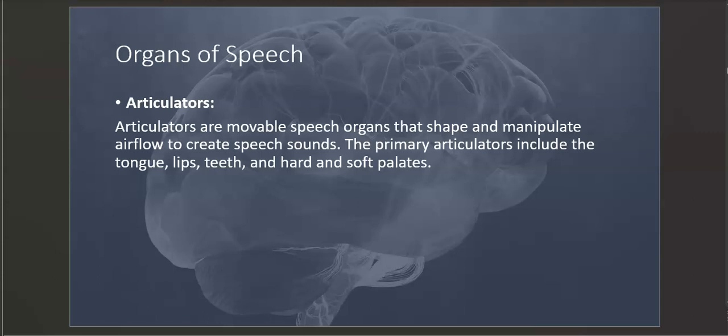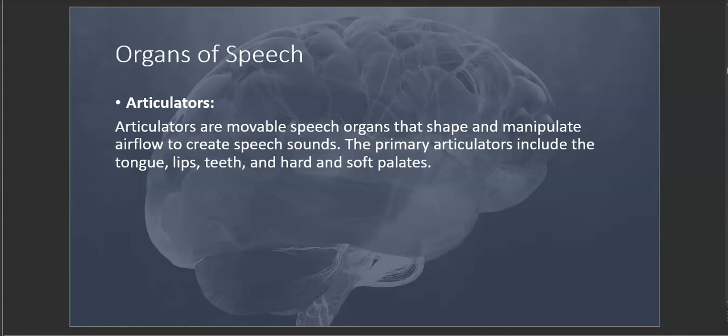When you look at your teeth too, when you say words like R, you notice that there's some teeth movement. So the teeth movement, the lip movement, and even when you say some words there's some tongue movement that is close to your teeth movement that helps you articulate these words properly.